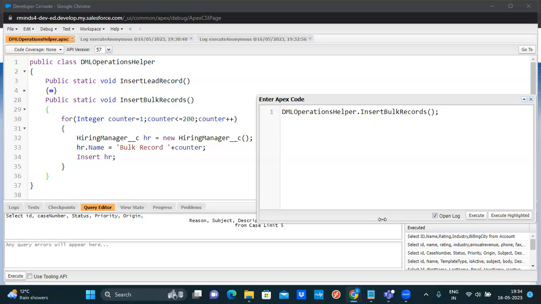So the next one is what you asked about, where we use collections in real time. So that is going to be the next one here. Okay. So here we are writing our code. We are writing the DML statement within the for loop, which is not a best practice. So what do we need to do? We have to write it outside the for loop. So for doing that, how do we need to do it?